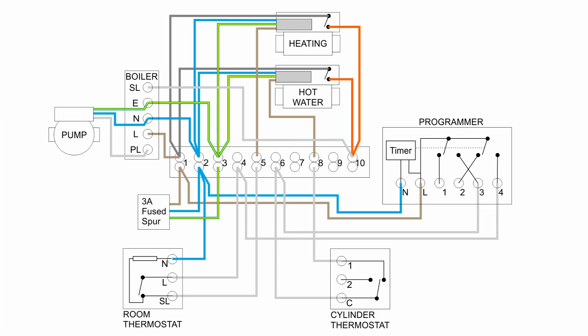So that's a look at S-Plan wiring. Although the entire diagram may look complicated, if you look at each part individually it's actually fairly straightforward — it's simply a question of the line being switched to the various parts through the thermostats. The main fault on these systems is where the valves fail: either the switch inside gets stuck in a closed position or the valve jams open, causing the system to run continuously even if the programmer and thermostats are switched off — and if that happens you can remove the programmer completely and the boiler and pump will still be running.